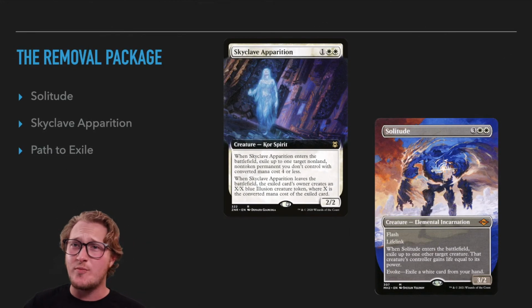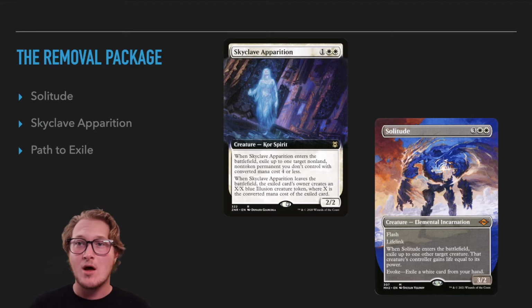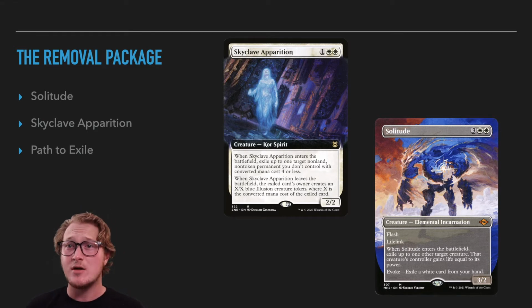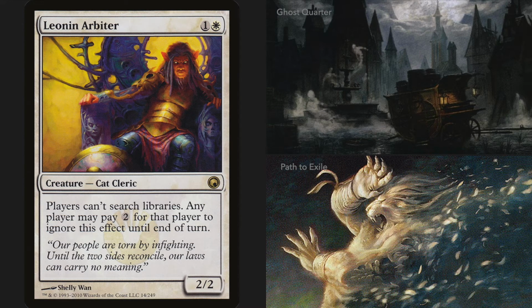Next up is our removal package. I'd say something that's core to Death and Taxes. Got your Skyclave Apparitions and your Solitudes. 4 of each are typically what most decks run, but Path to Exile sometimes thrown in there. Just depends on if you're running Leonin Arbiter or not. Leonin Arbiter is our next card, actually. As Leonin Arbiter is kind of put in and taken out of lists, I do want to dedicate a whole page to it. It's super important.